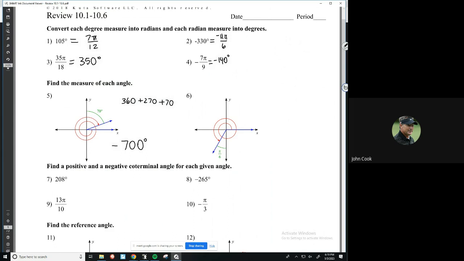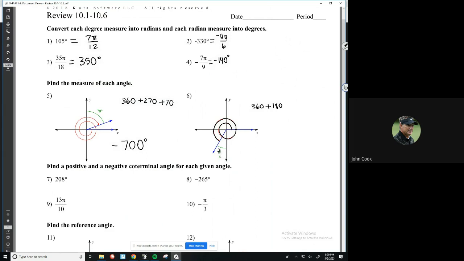Okay, and then this is going in the positive direction. So we go 90, 180, 270, 360 degrees. So one full circle. And then another 90 and another 90, so that's up to 180. And then another this much. Well, I don't know how much that is. Oh, look at that, it's got pi sixth. Do you know what pi sixth is, just off the top of your head, in terms of degrees? I do. It's 30 degrees.